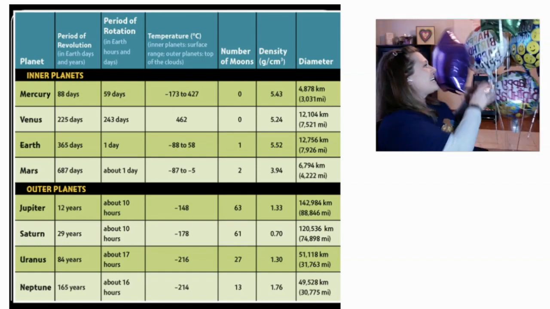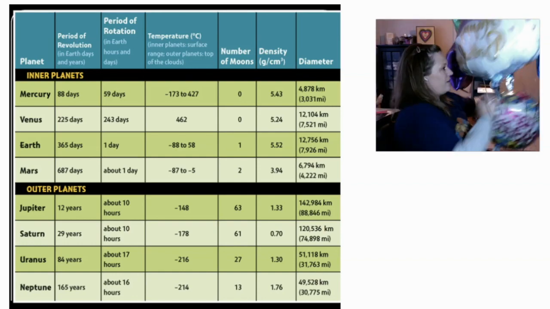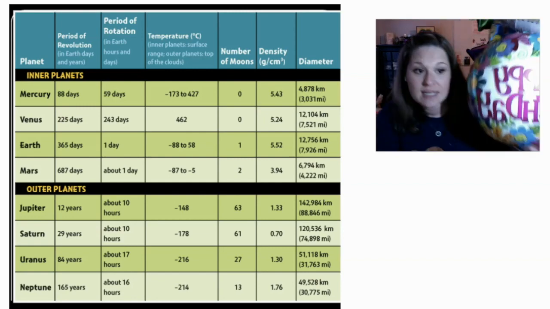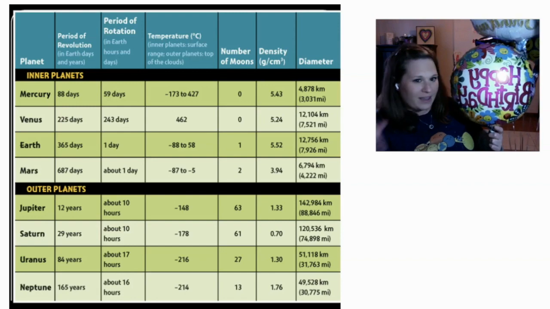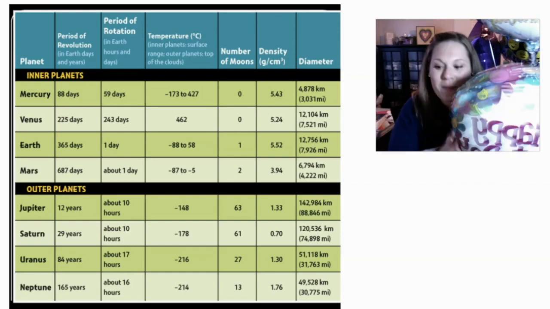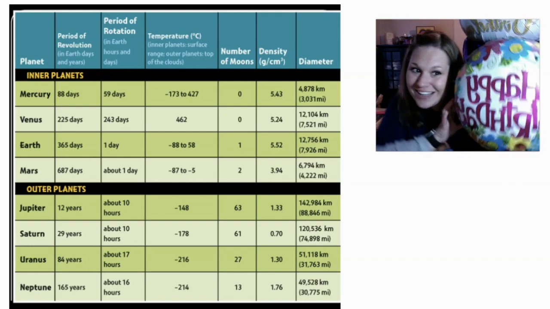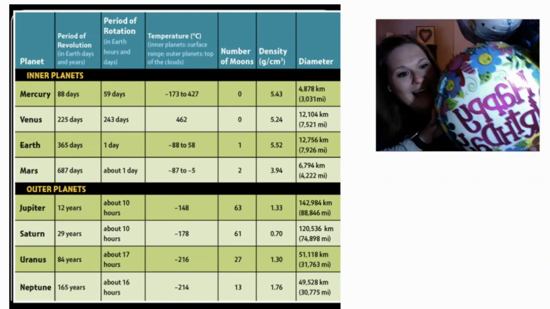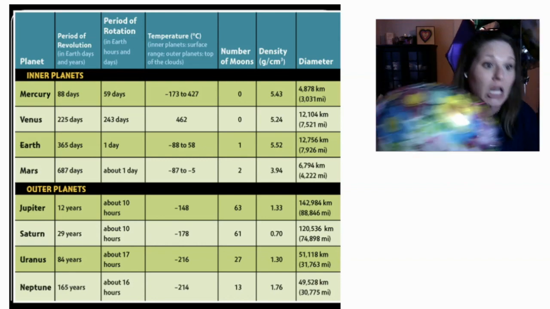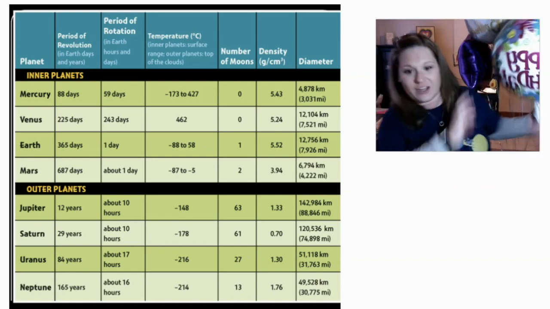All right, what about Uranus? How often can we celebrate on Uranus? Oh, once every 84 years. That means you and I would not even have had a birthday yet. Neither of my parents. Oh my gosh. So you might have a first birthday on Uranus. It's 84 years. That's going to be a long time to plan for your first party, right?